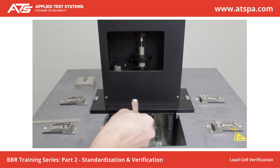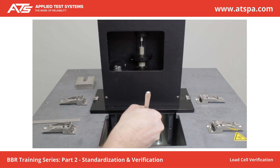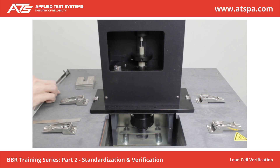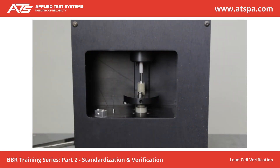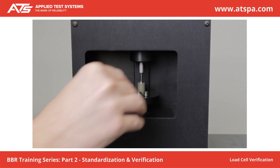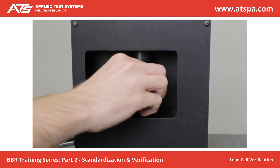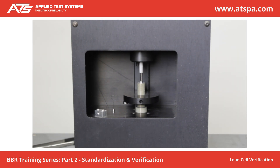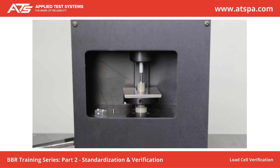Place the non-compliant beam on the sample supports. Adjust the zero regulator to lower the load shaft to the zero position. Press Tear. Apply a 20 plus or minus 10 mN load to the beam. Place a 2 g mass on the weight pan — the load indicator should increase by 20 plus or minus 5 mN. Place an additional 2 g mass on the weight pan; the load indicator should again increase by 20 plus or minus 5 mN. If the load indicator is not increasing, then standardization is required. Remove the 2 g masses. Place 100 g on the weight pan; the load should increase by 981 plus or minus 5 mN. Mark Verification Complete if observations are satisfactory. Press Next.